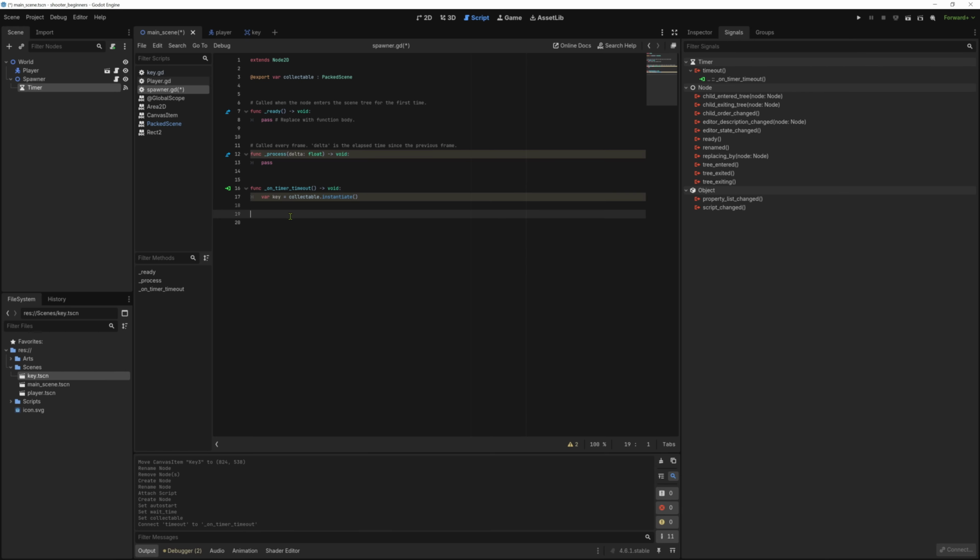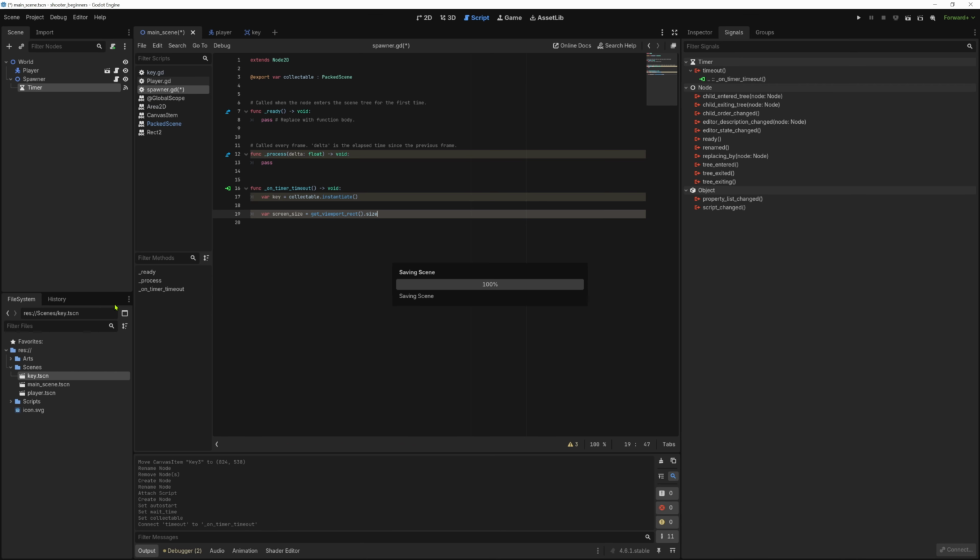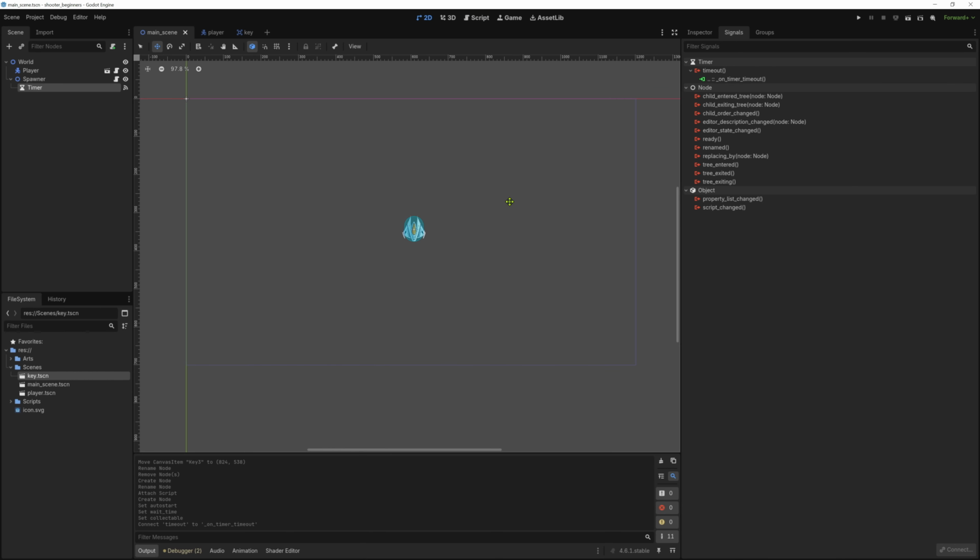So now we want to understand how to spawn this collectible in a random location. We saw already this function with this method. We need to get the screen size because we want to know what our boundaries are, and if you want a challenge, try now. Just stop the video and try. It's the same as we saw in player. If we do get viewport rect and we get the size, we have our screen boundaries.